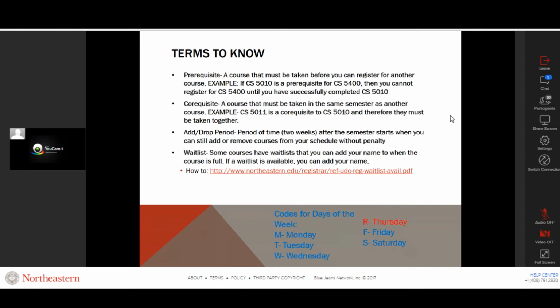After that 2 weeks is up, it is still possible to make changes to your schedule, but it's a different process for one thing. It requires you to get a lot of signatures. And the other thing is if you drop a course after the add drop period, you will be charged for that course. So initially, when the add drop period is over, you could get a partial refund, but if we're moving a few more weeks later into the semester, you won't get any refund for the course. So really, if you're making any changes to your schedule, you should really keep that contained to that 2-week add drop period at the latest.